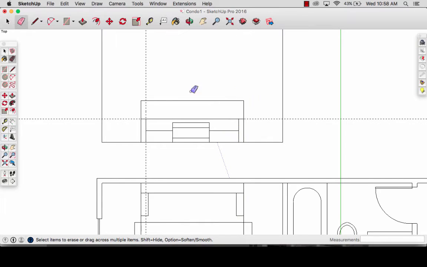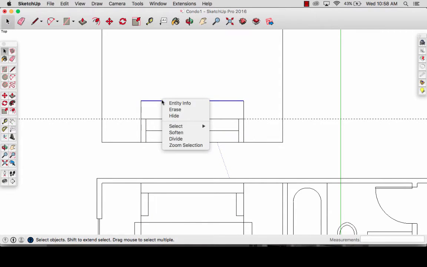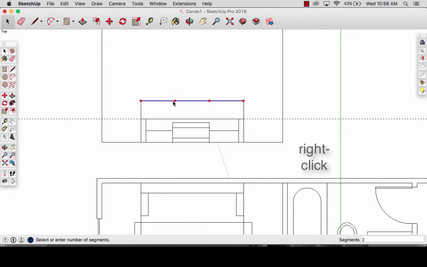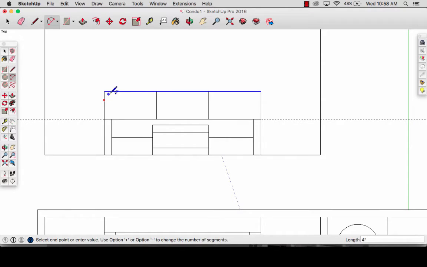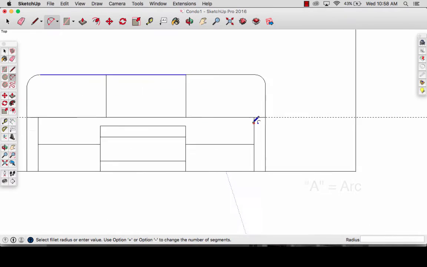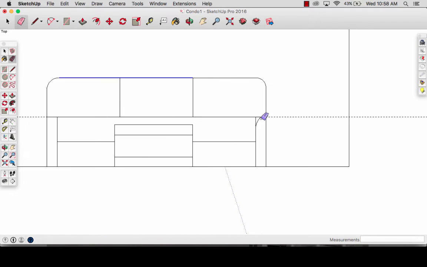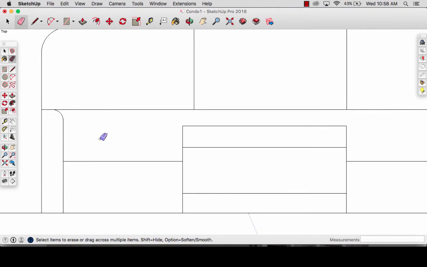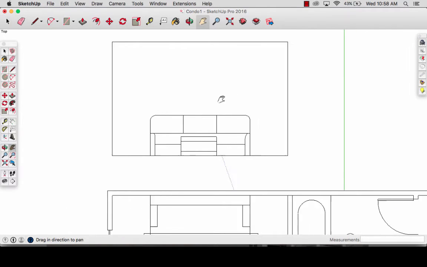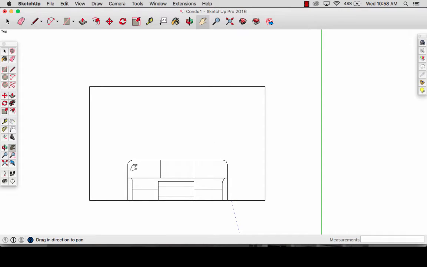And I think that it had 3 cushions, so let's go ahead and click on this line, right click, divide into 3. And then maybe you want to get your arc tool out, A for arc, and start drawing some of these lines. Whatever works best for you is fine with me. Okay, good enough. This is just to make sure that everything's going to fit.